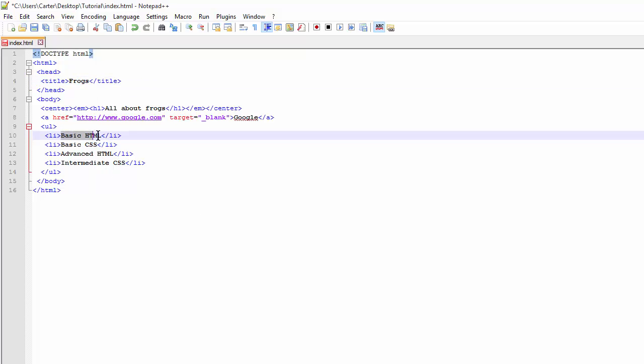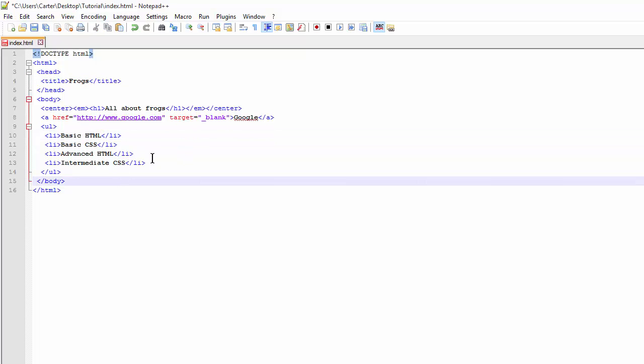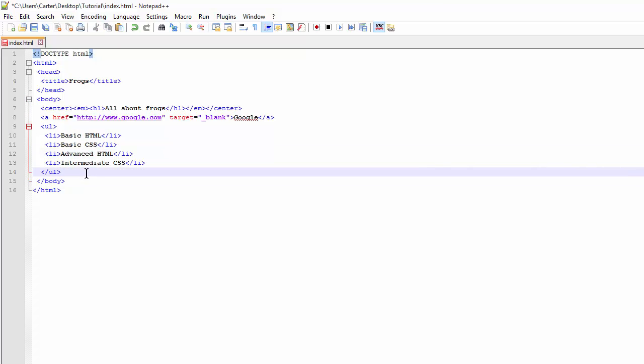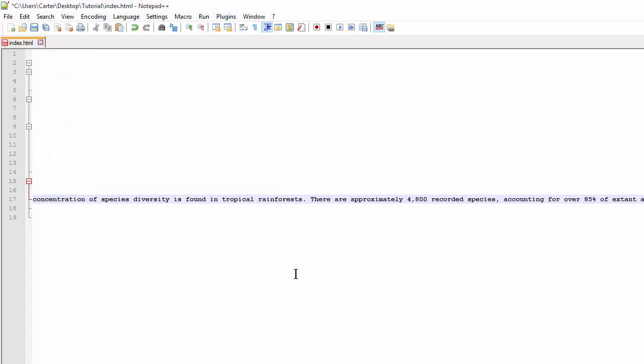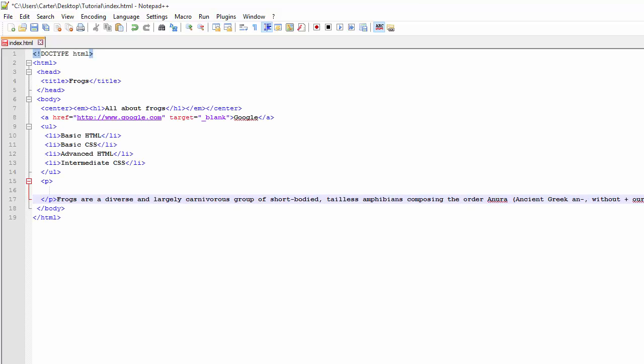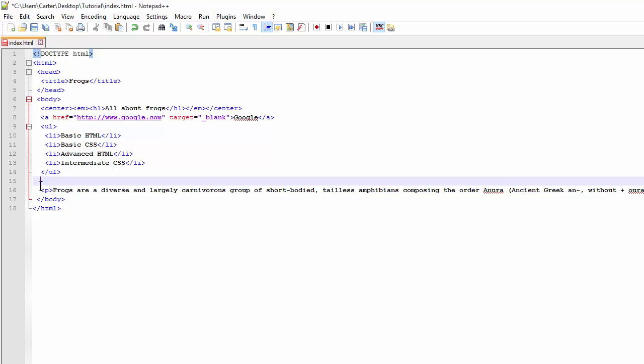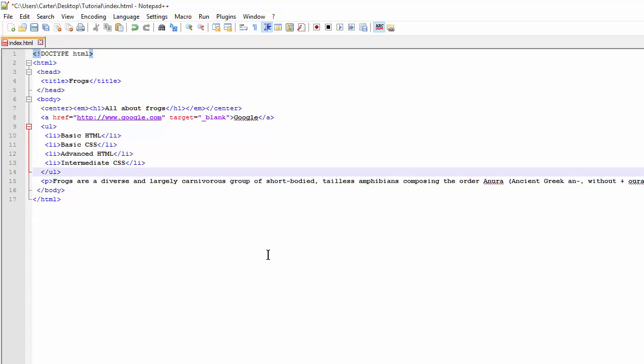And we're going to keep this list up about what we're going to be doing. But then we're going to have a paragraph we can paste. So, paragraph. Okay, so now we have some information about our frogs.